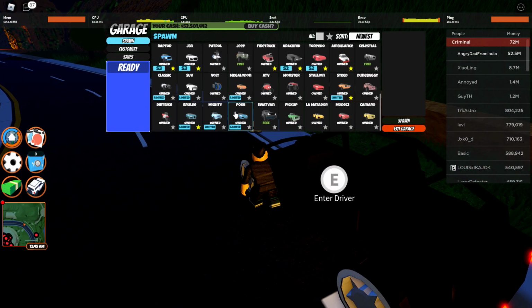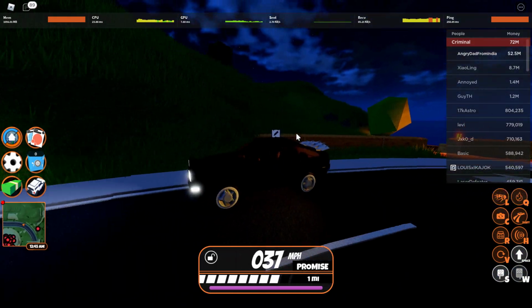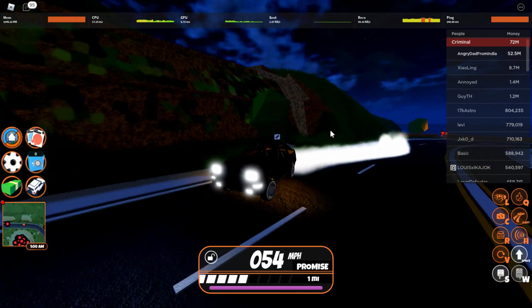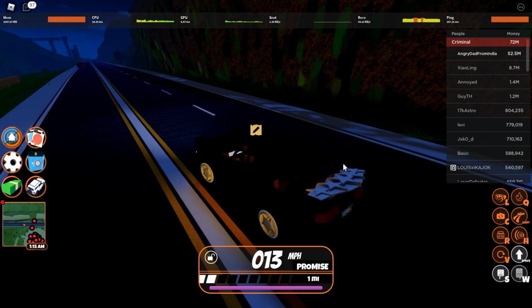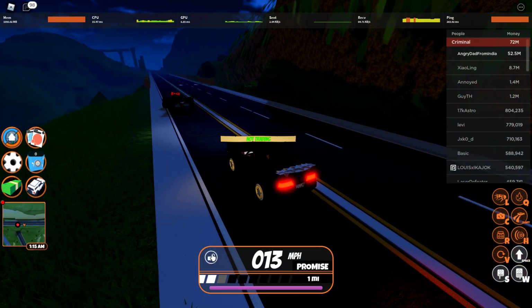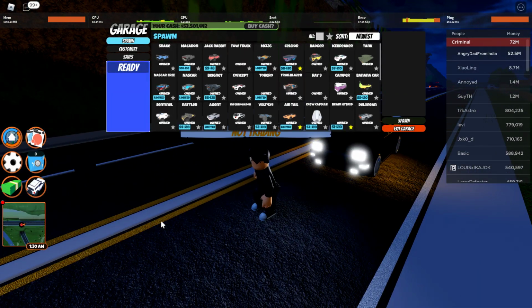Next vehicle we have on the list is the Deja. This is literally the same speed as the Camaro, except that it has a little drift effect when you hold shift. Let me just put this on. It has a little drift effect. It looks okay. Alright looking vehicle, but do not buy it. It's just the same speed as the Camaro.